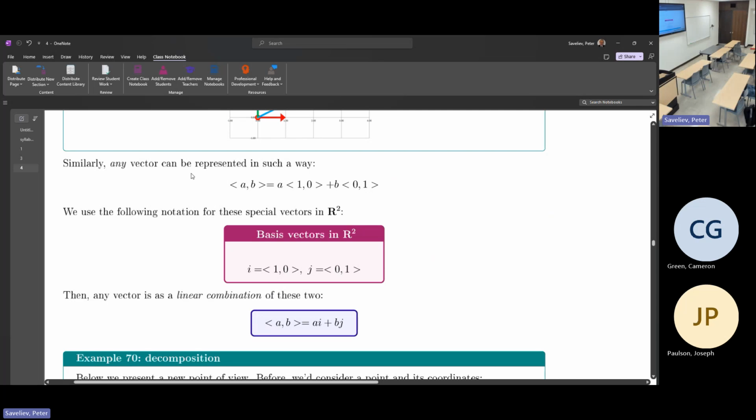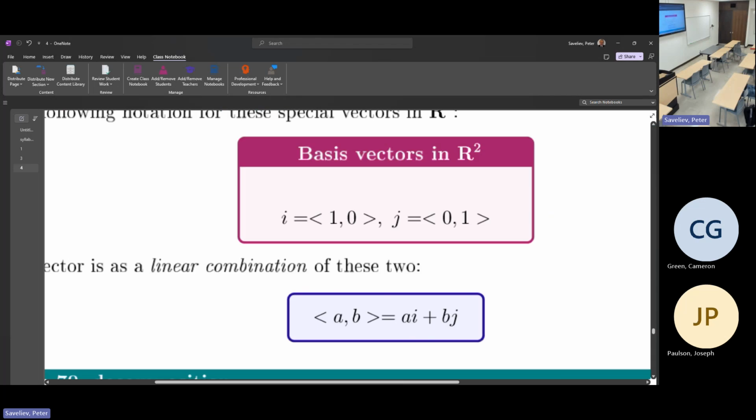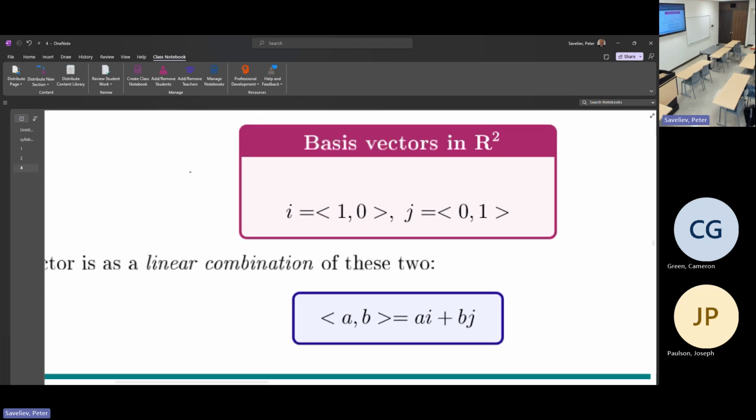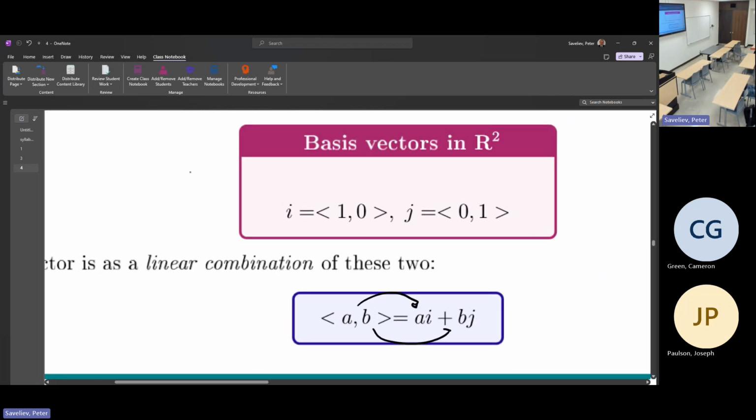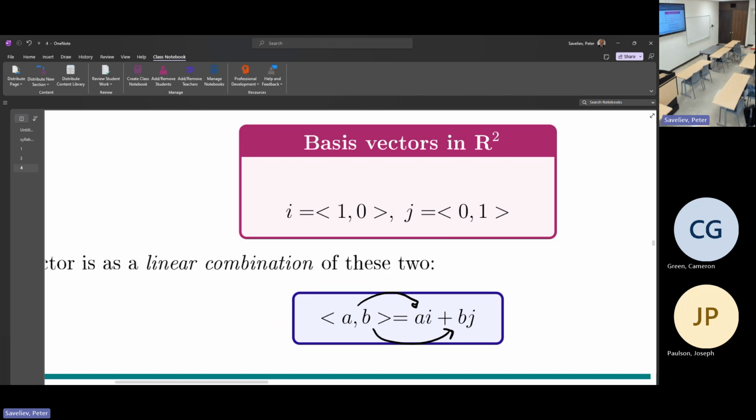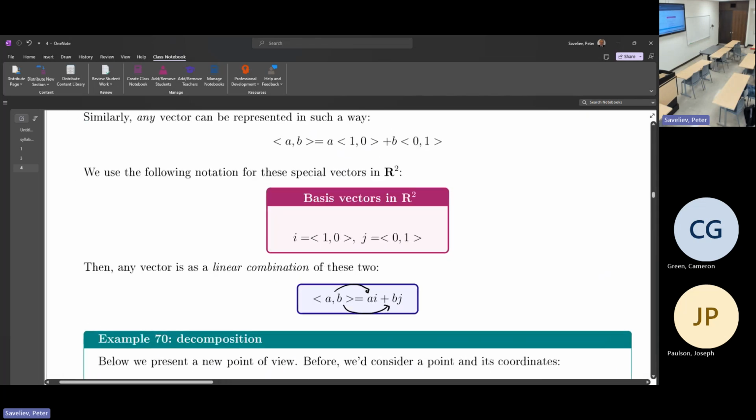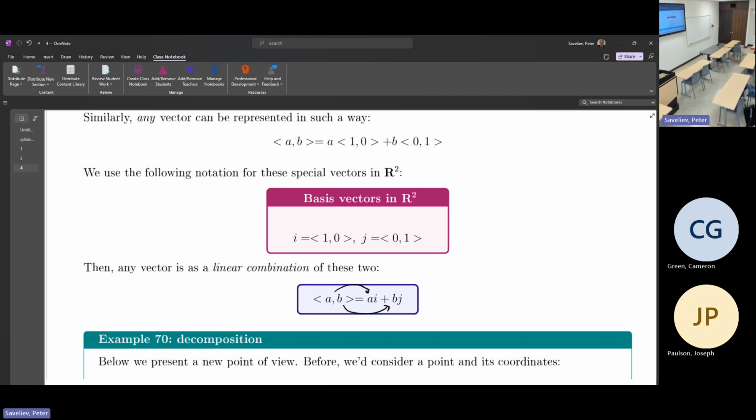Okay. So decomposition is very simple. Once the components are supplied, look at them. Those components A and B in dimension 1 are literally the coefficients of the basis vectors right there. So A and B, this is A and this is B. So that's the meaning of our components. They're literally how much of the first vector we take and how much of the second vector we take, and then bring them together.